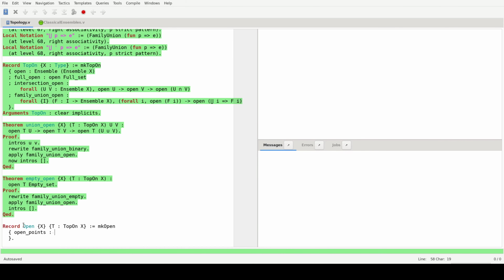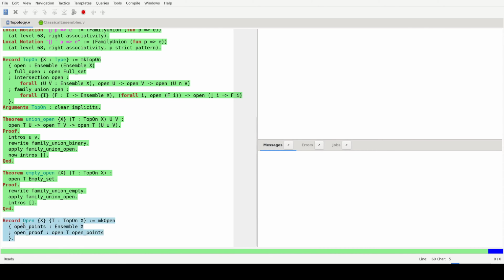It would consist of some set and also the proof that it's open.